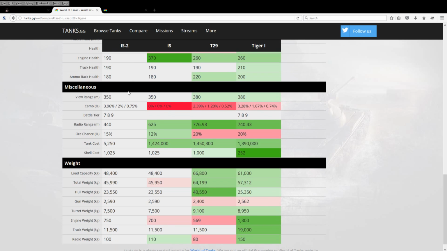Lastly on the list, what we need to look at is view range. 350 meters. That's the average for a Russian heavy tank at this tier. T-29's got more, Tiger's got more, I believe most of the other 2.7 heavies in fact too. So this thing, if you're out on your own, you're gonna have some problems unless you're conveniently using bushes or something to mitigate that issue. You will not be spotting for yourself reliably.